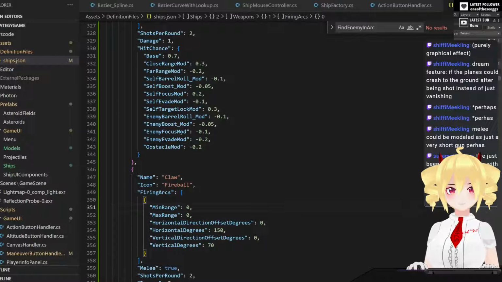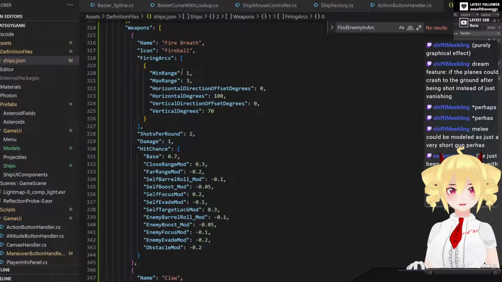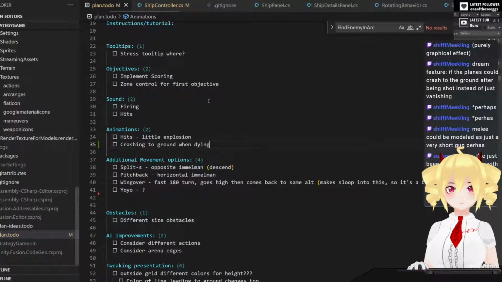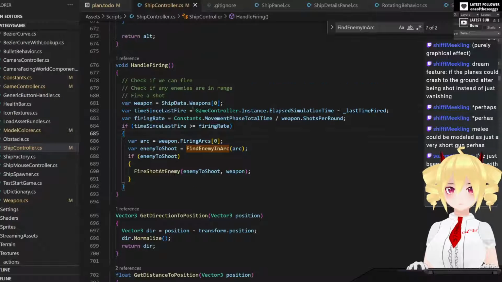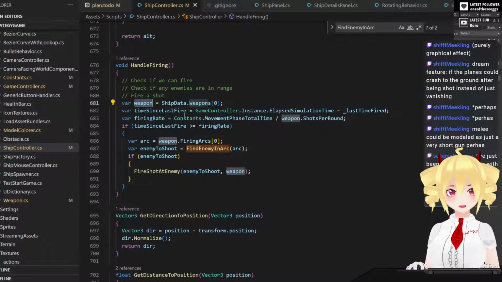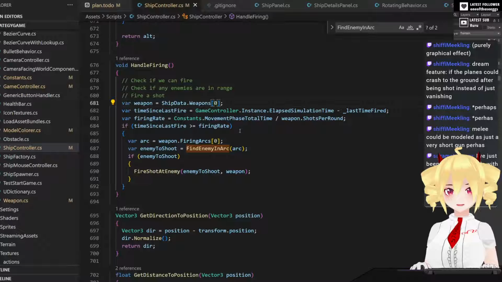Alright, I was thinking, in the weapon list, I could maybe have like a priority field or something. There's a few different ways I can do it. So we could try to do like shoot with weapon 0 first, and if that worked, then don't shoot with weapon 1.